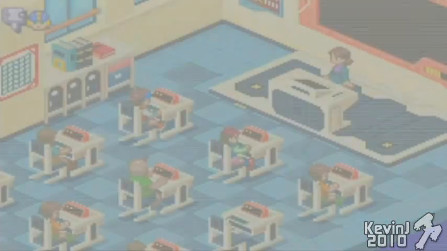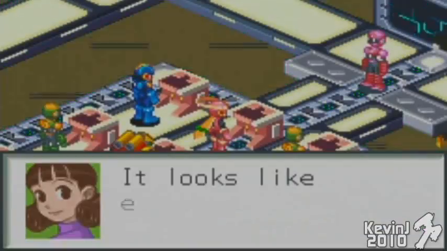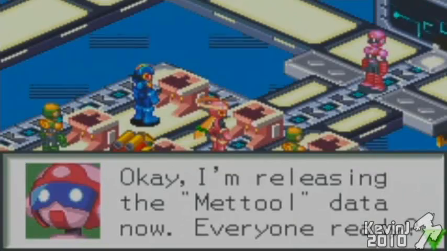Remember, hit the R button to jack in. Oh, yeah, I totally just jacked in. Looks like everyone's Navi is online. Okay, I'm releasing the Met Tool data right now.